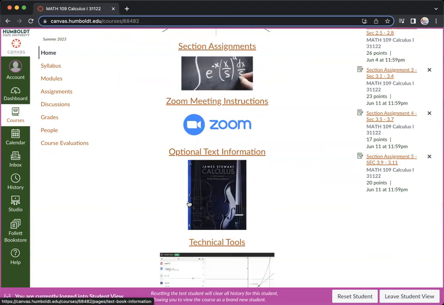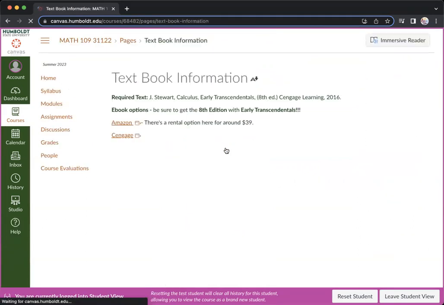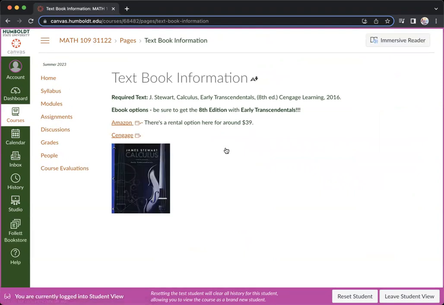The textbook, I'm not requiring it this semester. If we click on this textbook information, this summer I'm going to make it optional. I will say, if you're a Cal Poly student planning on continuing in the calculus sequence, you're going to take Math 110 and 210. Many majors will require at least one of those two courses. This will be the same book and it will not be optional.